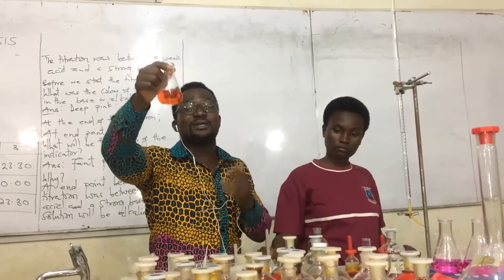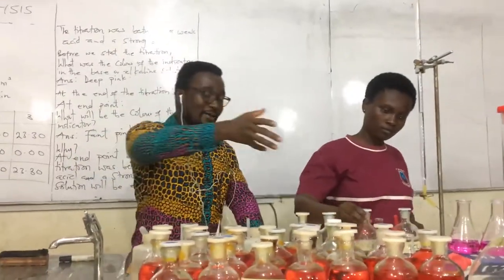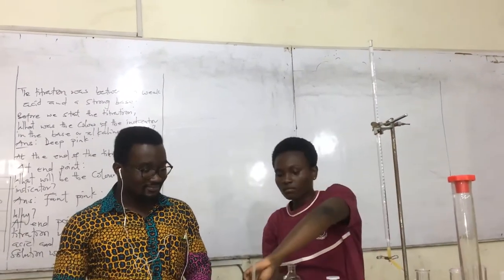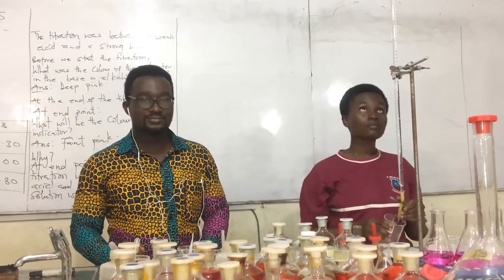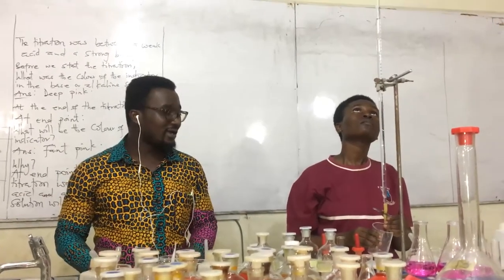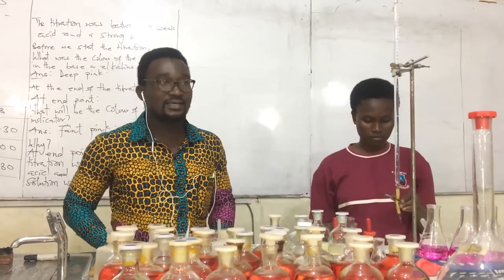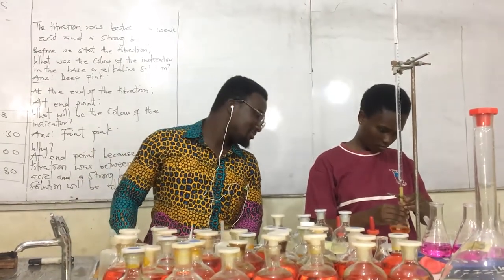It did not occur just like something which just appeared. No. This is not magic, it's science. So we are going to look at how the values affect our various analyses and the rest. Okay. So she's brushing out the air bubbles to get uniformity in the burette. She has done that nicely. Okay, so she has begun with the last titration.